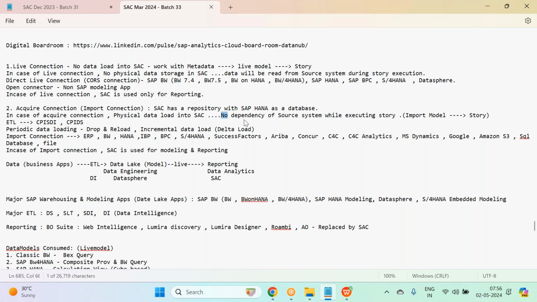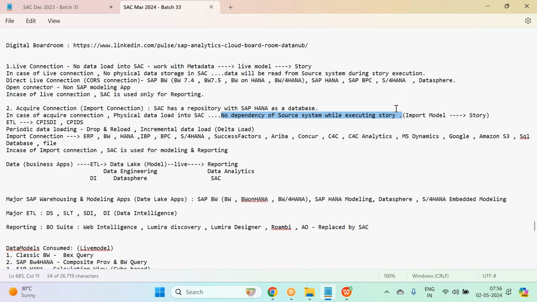And here, there is no dependency on the source system while executing the story, because you are staging the data within SAC. Even if your source system has new data, it will not be seen if it is not loaded into SAC. Let me put it this way, guys.